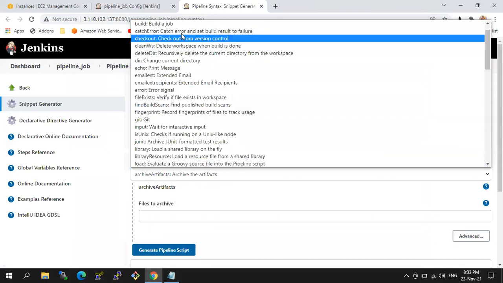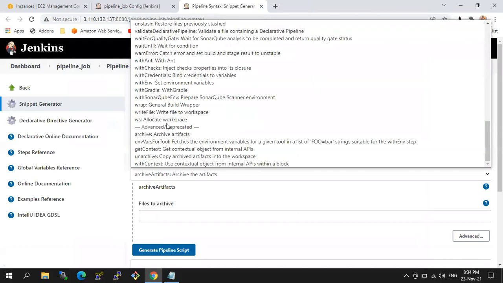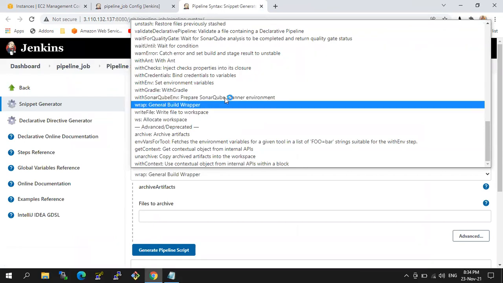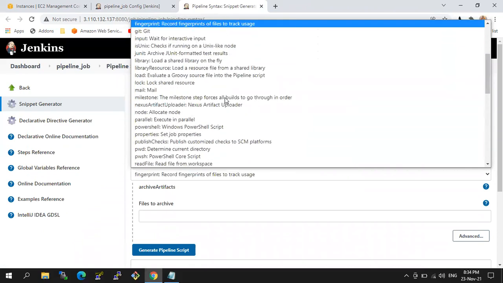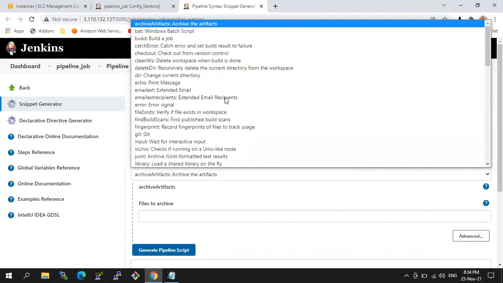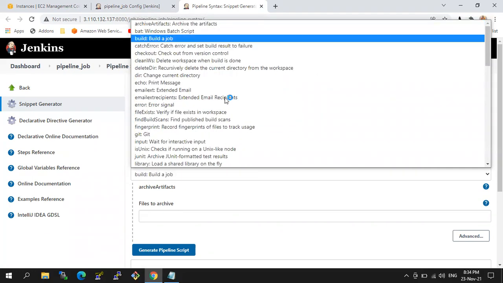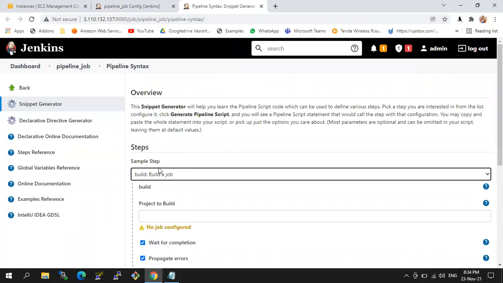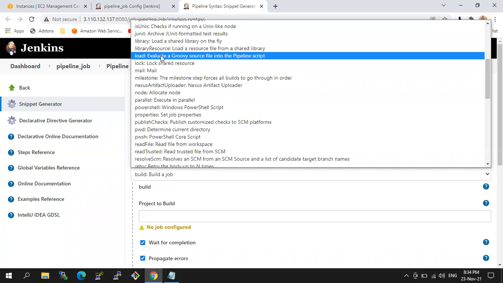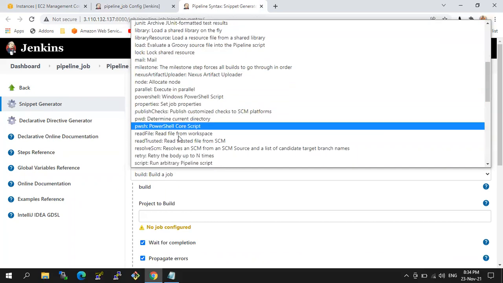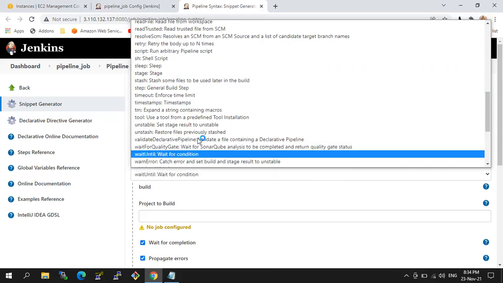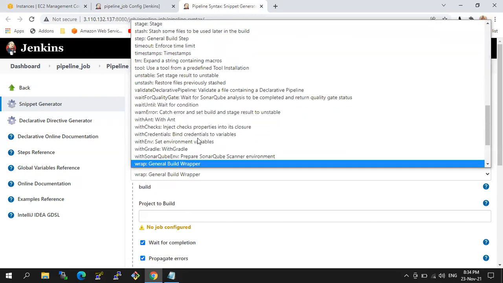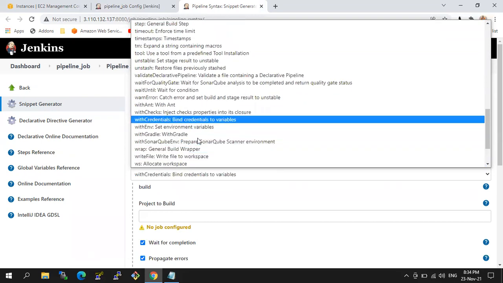Now if you see the Maven related command, here only we are able to see the option.